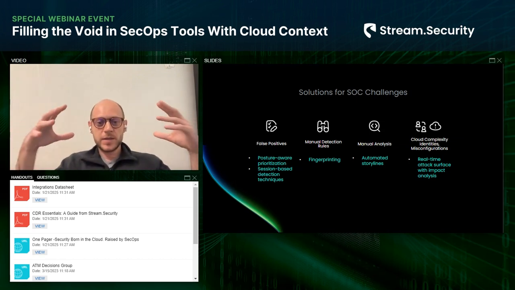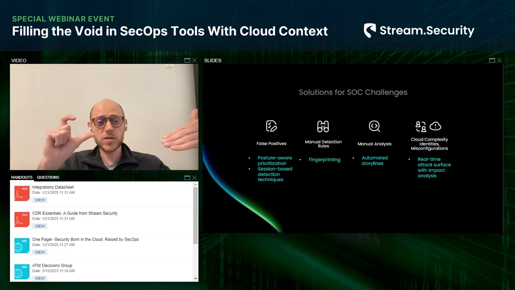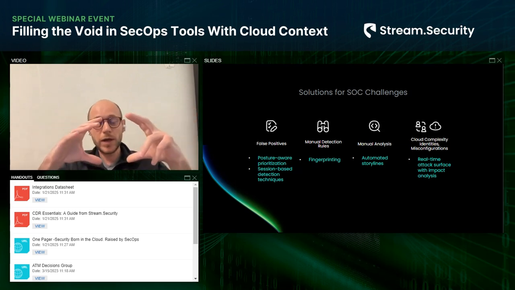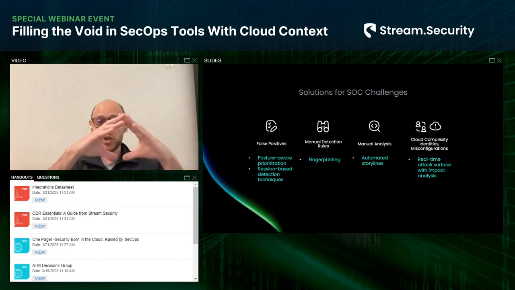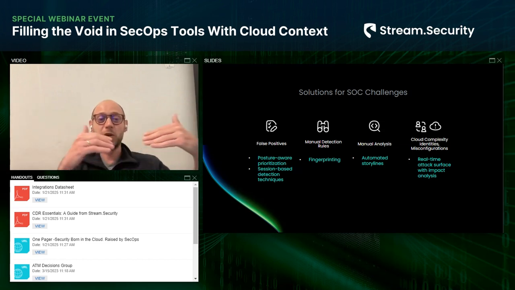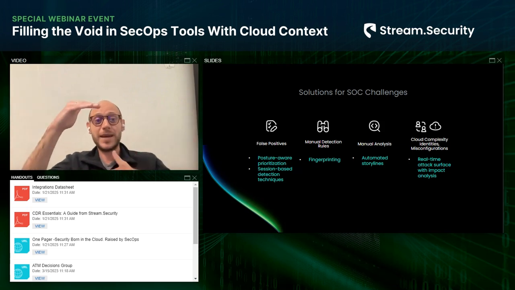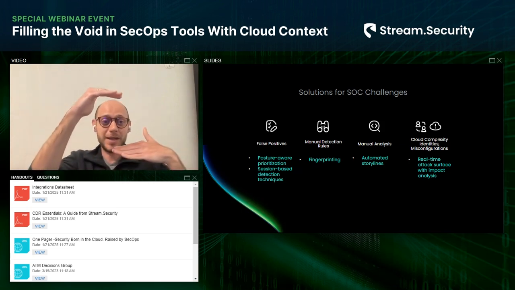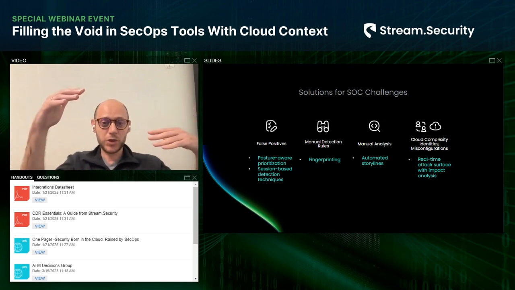CDR usually uses session-based detection techniques. Unlike traditional SIEM tools where you have static rules to detect specific logs or cross-correlate between logs, CDR will look at sessions of activities, being able to match a session to an entire MITRE workflow, and decide on the severity of detection not on a single log line, but on a storyline. This allows you, first of all, to have a high fidelity detection by understanding what actually happened that caused that detection. So it is an aggregation of signals, cross-correlating them with the actual posture altogether.